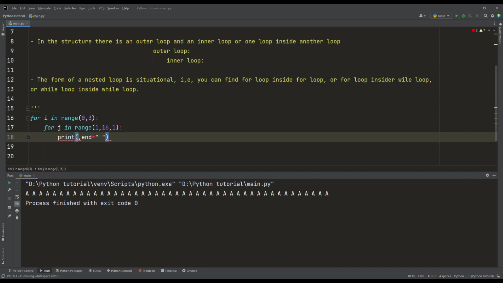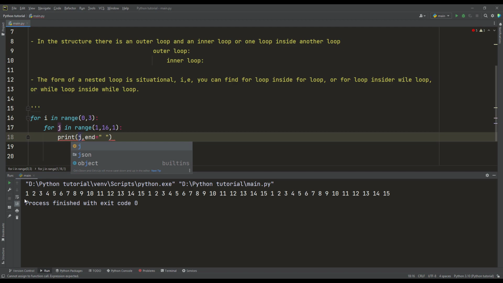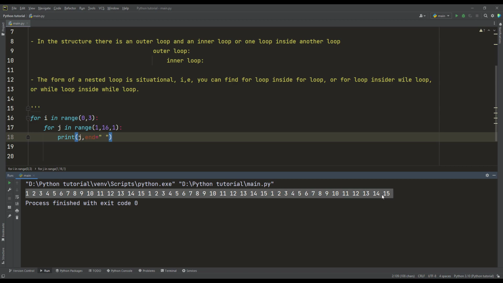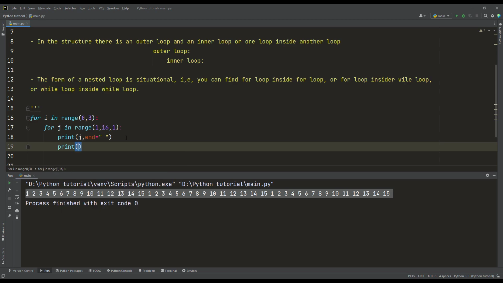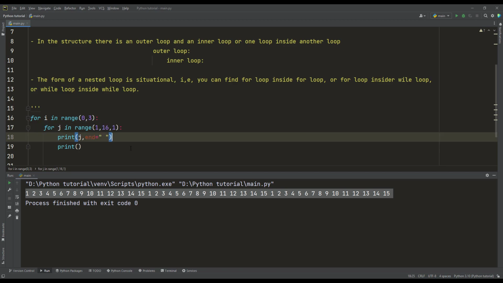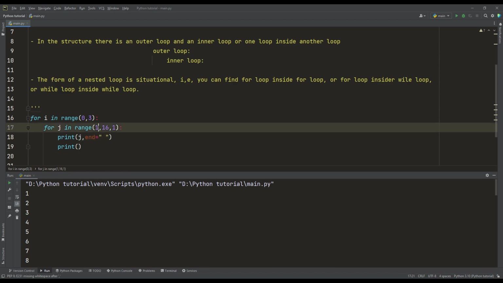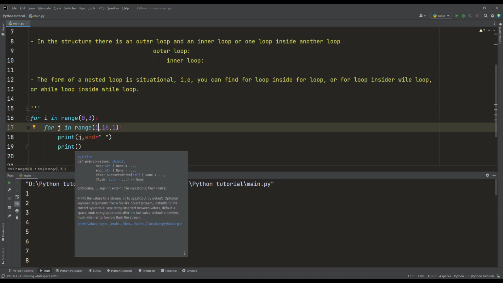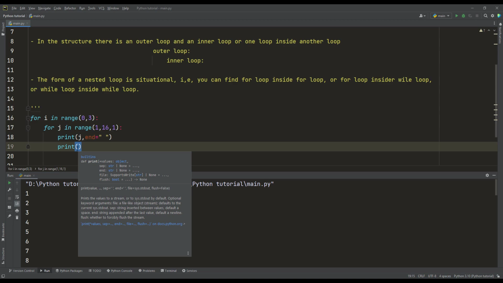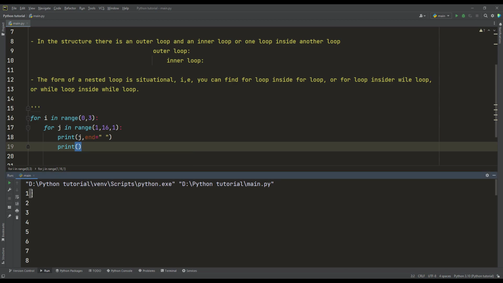Now let's go back to print j. I want to print j, and as you can see here, we printed all of them, but it's not a good visualization because all were printed together in the same line. If I add just an empty print, let us see what it will do. It will print them vertically, all of them, because when we print the first j, which is 1, the next line in the execution is a print, and the print contains the default argument \n, which means go to the next line.